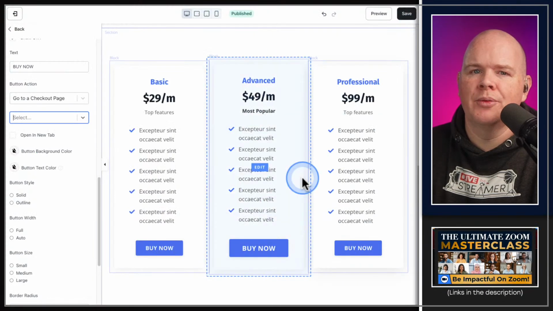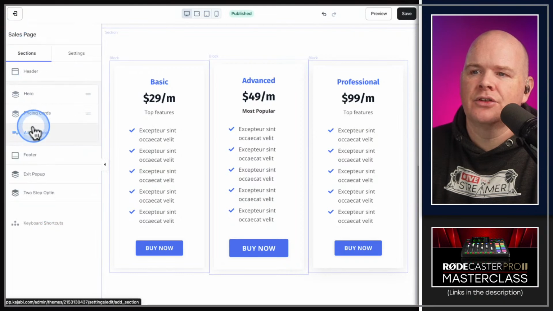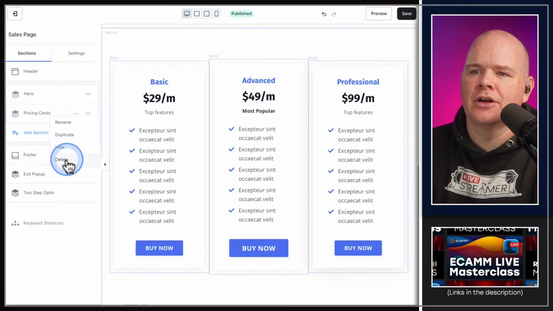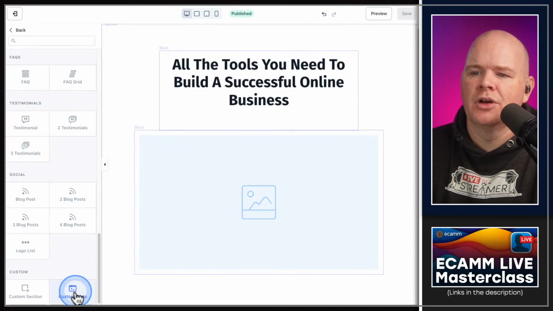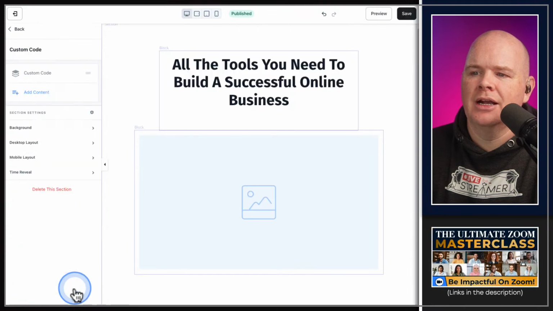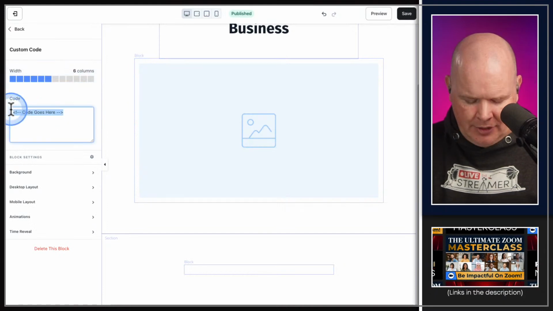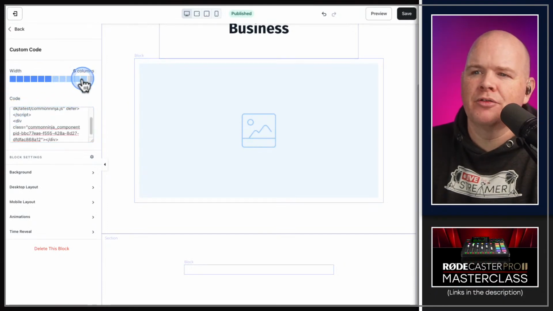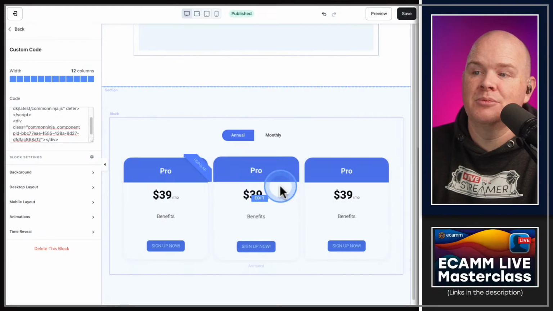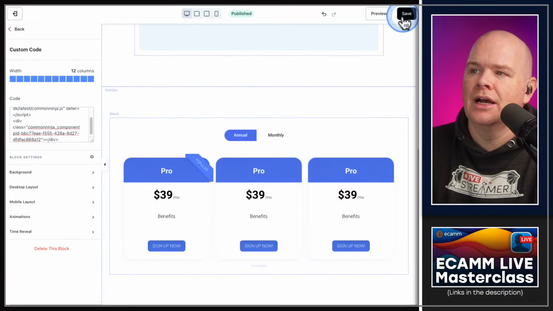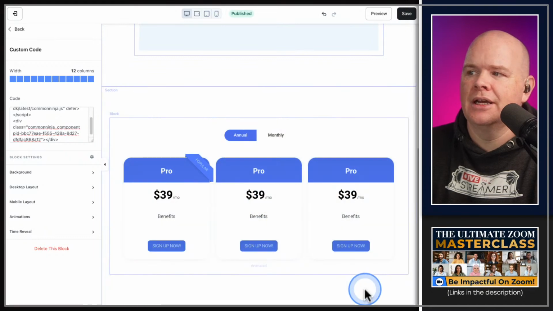then I'll come back to Kajabi. So this is the old one that we had. And so what I'm going to do now is I'm going to add in just a plain code block instead. So let's just delete these pricing cards, and I'll add a section which is a code block, which is right down at the bottom of Kajabi in the blocks. Click custom code block, and then edit that, and we just paste that code in there. You want to make that probably the full width of the screen. So in Kajabi, this is how you adjust the sort of sizes. You can see it's already actually bought those different pricing tiers in though, and you would click on save there. So now we've got those pricing tiers showing up in Kajabi.